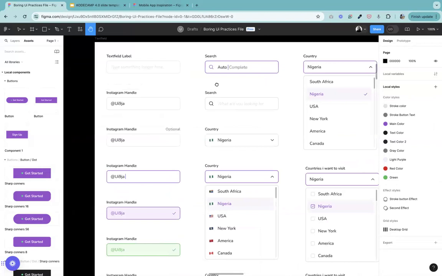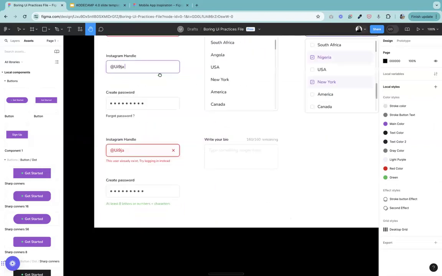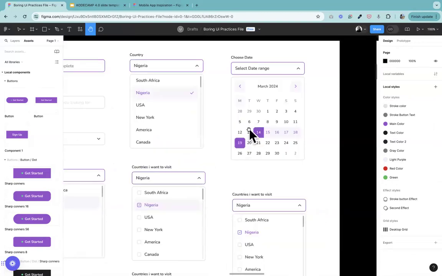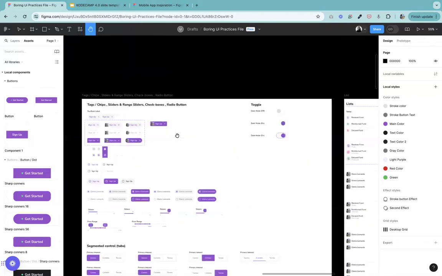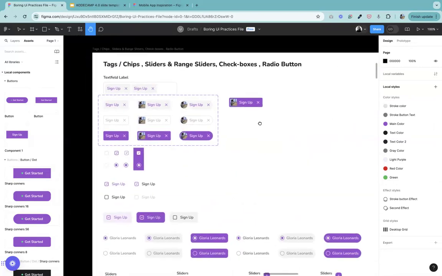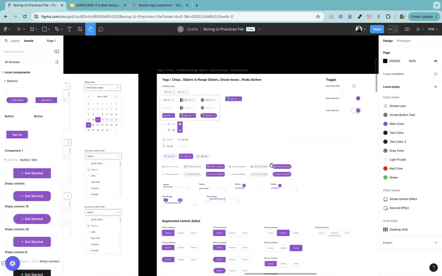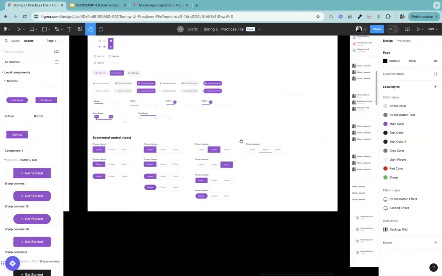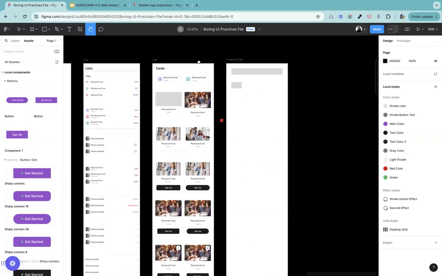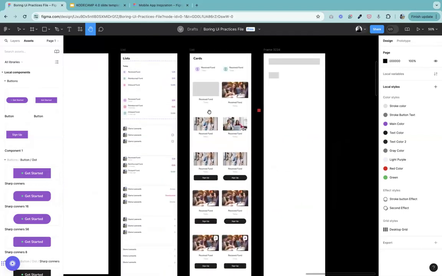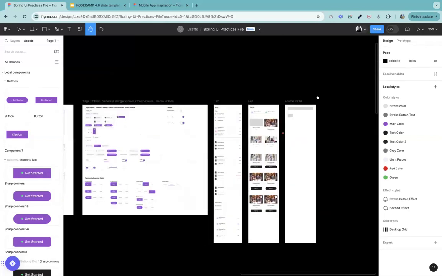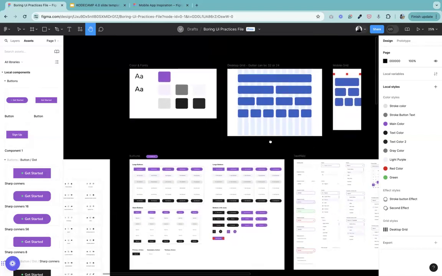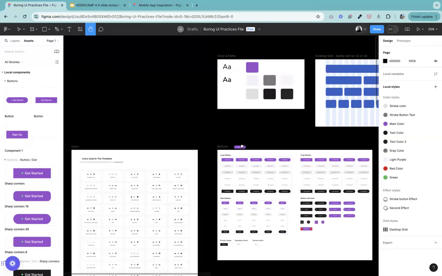So this is my own input field. You can see I designed for different states, error state, different state, even when it's being selected. I also did calendar. All this, I did it from scratch. Honestly, it took me weeks to design. I'm still designing it. Even the pills, selectors, tabs, segmented controls, lists, cards, all this stuff, I just designed for it. This card comes in handy when I'm designing dashboard. So your design system can be very large as this, not only for mobile app, it can be for website, dashboard, any application at all.